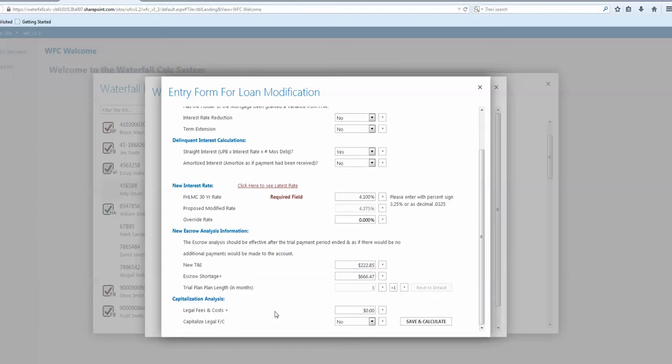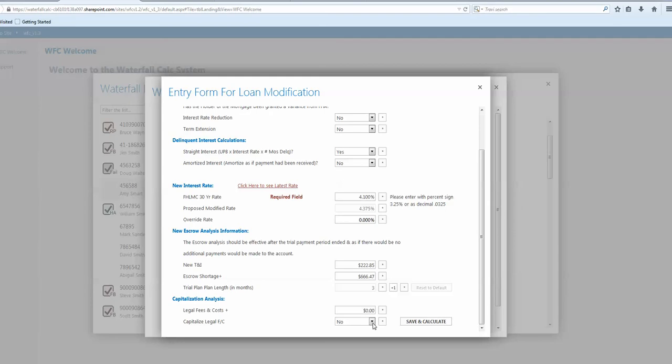The legal fees and costs, in this case, there were no legal fees and costs. But if there were, by clicking yes in this field here, you're asking the system to capitalize any legal fees and costs that appear in the previous field, if a loan modification option is approved.